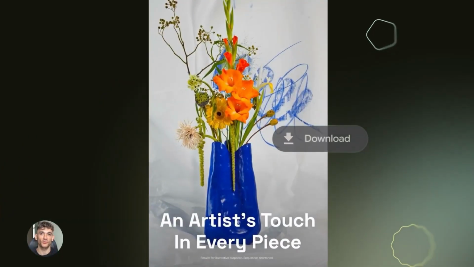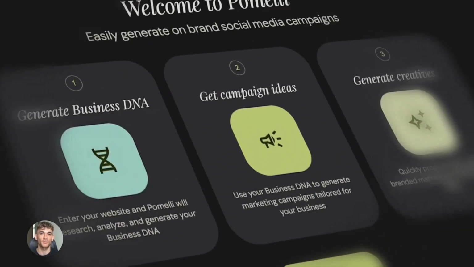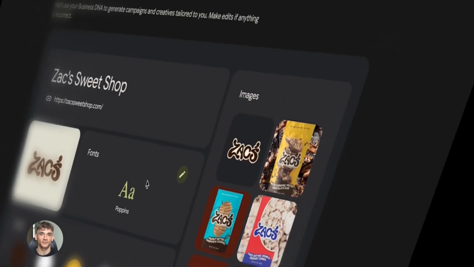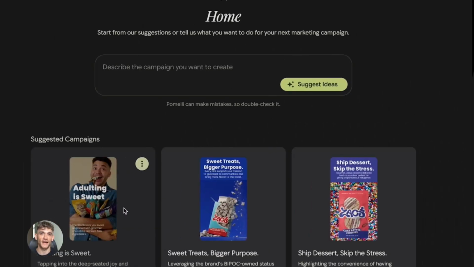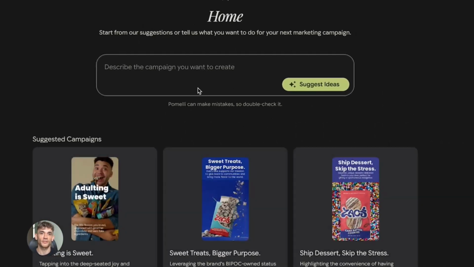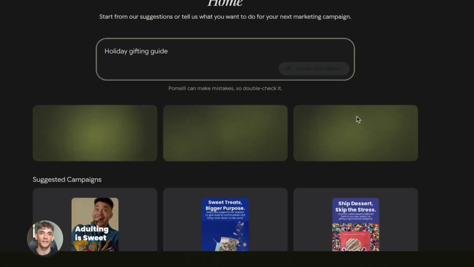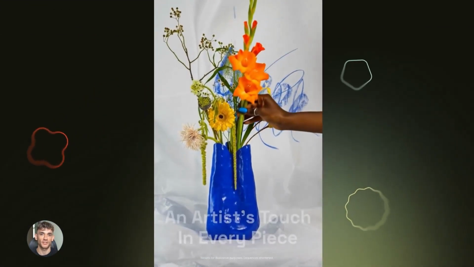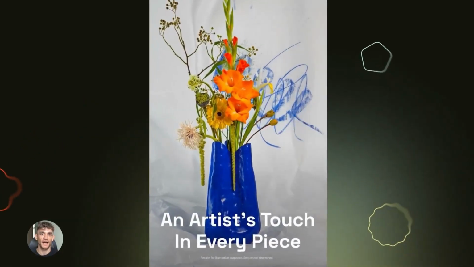All right, so Google just dropped something absolutely insane with Pomelli, and I'm talking game-changing. This is one of those updates that makes you stop and pay attention. They just added animation, real animation, not just static images anymore. You can now take your Pomelli content and turn it into actual moving animations. This is huge. This changes everything about how you create animated content.